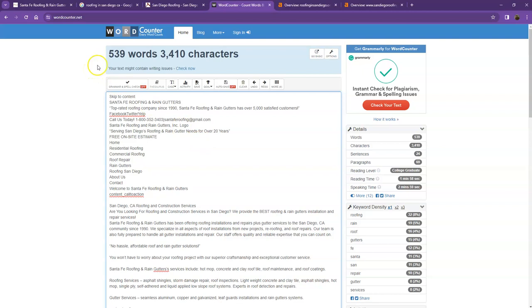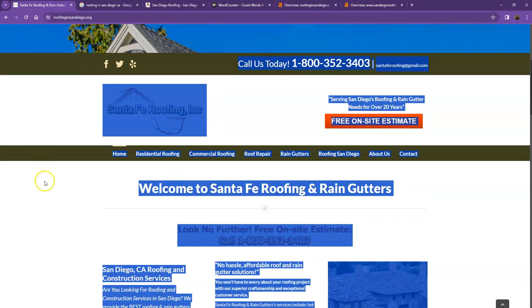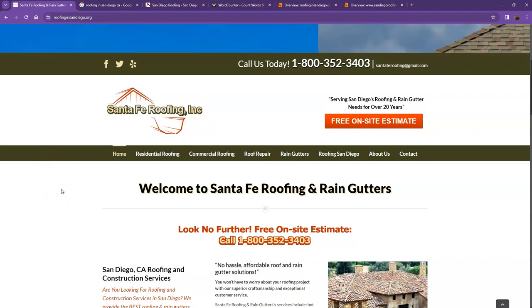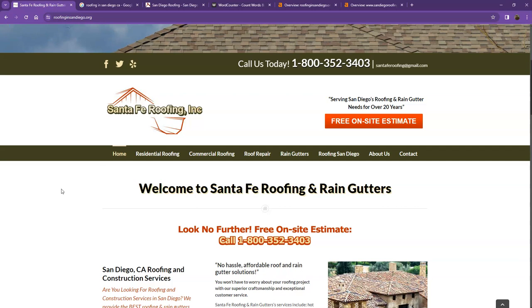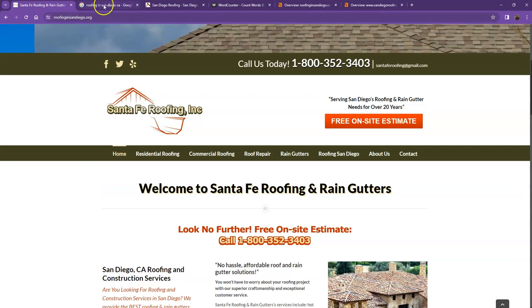All right, so currently you have 539 words, which is actually a good number. However, we're still quite behind the goal of 1,500 for us to actually be considered by Google as a trustworthy website. Another thing I would like to talk about is keywords. Google is also looking for keywords. It's looking for what the site should be found for. So if you have the exact words listed multiple times on your website, you're going to be really relevant for that search. And of course, Google is going to be willing to put you higher in the results.